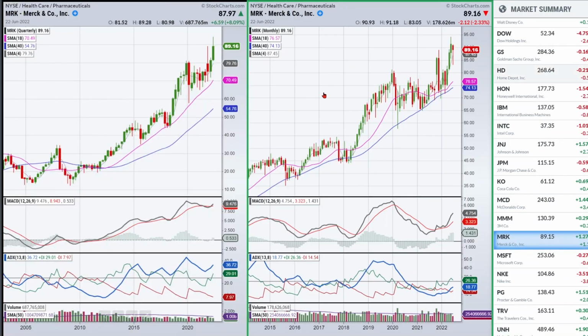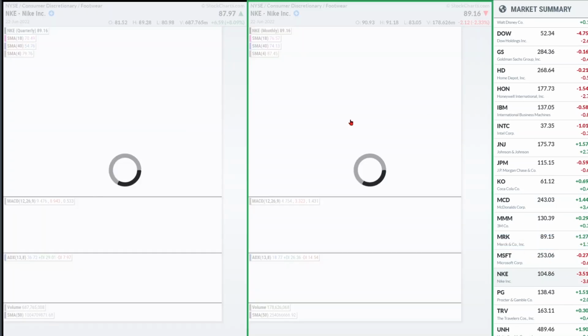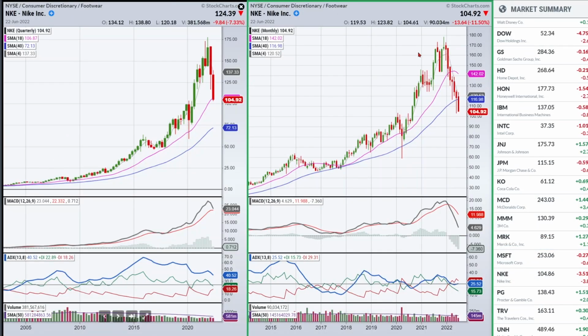Look at Merck, though. Merck is pretty impressive. Look at how many times this keeps finding support at the quarterly 18. Every time it looked like it was breaking the monthly line, and it did that a few times, it actually came right back down to this level. So it's just a good thing to keep an eye on, especially in this type of environment. I mean, look at how violent this decline is in Nike. We've got an 18-month that's rolled over. We're coming into this quarterly line, but the velocity of that drop tells me that, yeah, there might be some support here, but it was just too harsh in the way that it's coming in.